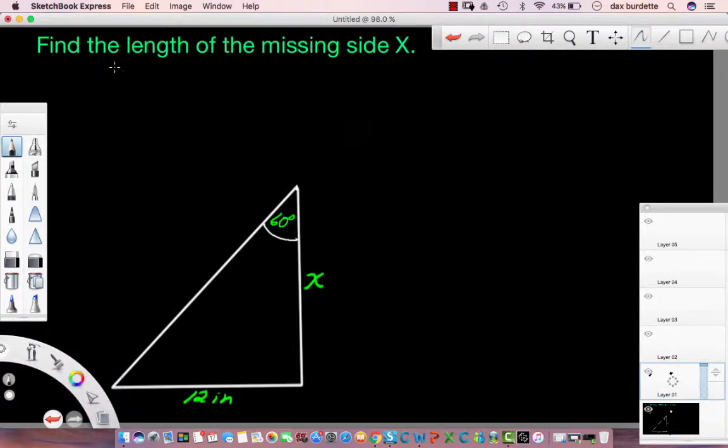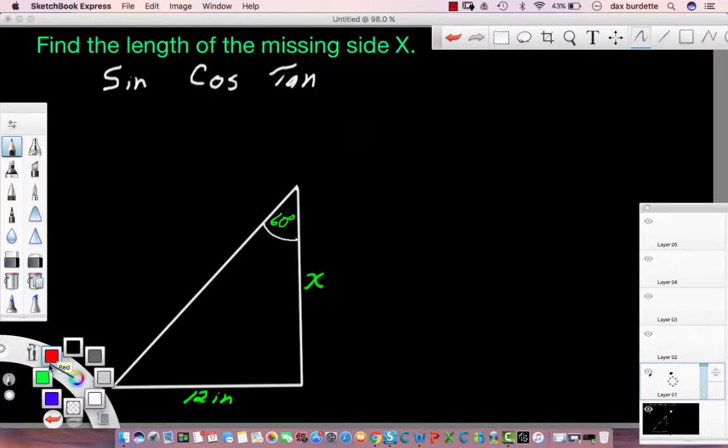What are our 3 basic trig functions? They are sine, which I'm going to abbreviate sin, cosine, which I'm just going to abbreviate cos, and the tangent function. Okay, these are our 3 most basic trig functions. They are not our only ones, and I'll talk about that in another video, but they are the 3 basic trig functions that we typically start off with.